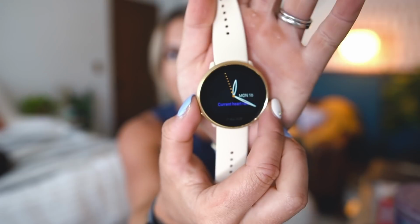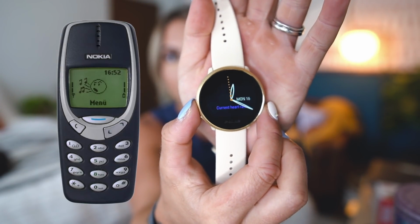If you're somebody who doesn't really care about the aesthetics of the screen itself, like for example, on your Fitbit, just like with Apple Watch, you can change your watch face to so many different faces. They have pre-made ones on the Fitbit app, but you can also create your own. You can upload pictures. You can do all kinds of stats. It's just very customizable, and it looks very nice. Their LED screen is very bright and colorful and crisp. And this to me, I'm being honest, this looks like a freaking Nokia from the early 2000s.